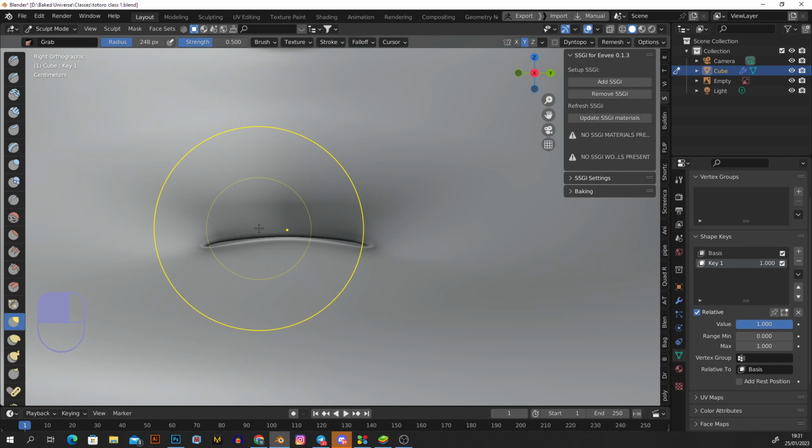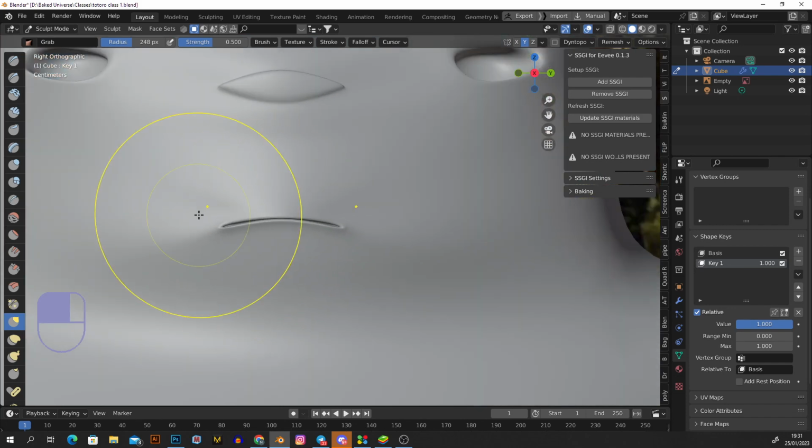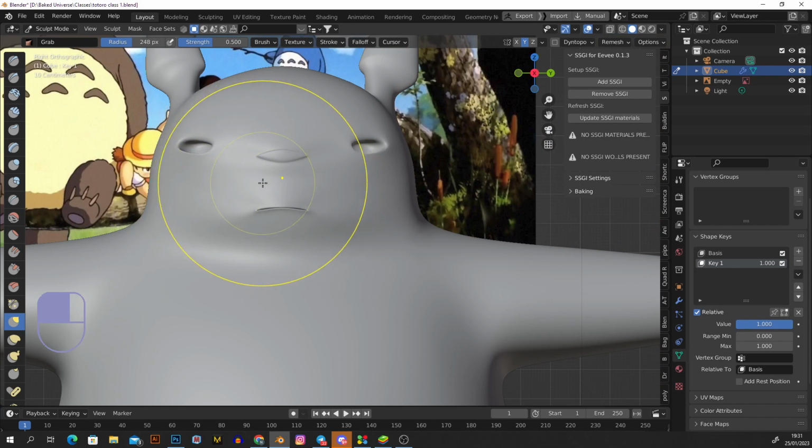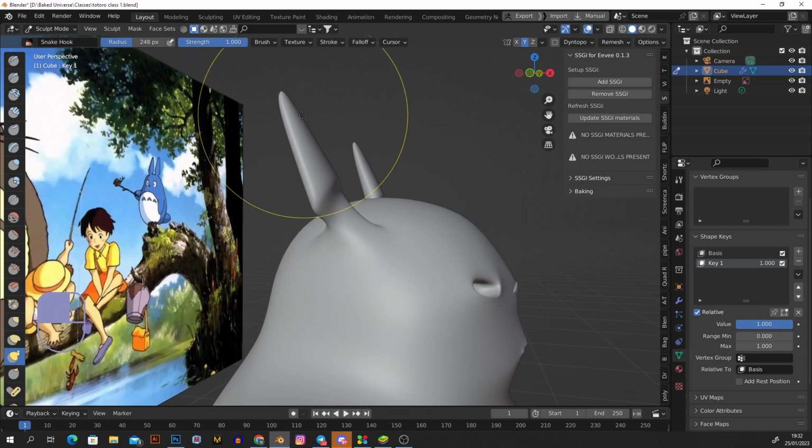Alright, to clear out your mask, press Alt M, and the mask is gone, and now you can just move your mouth into the position that you want. Right, very boring expression. I even want to move, for example, the ears a little bit, right? A boring look, I envision ears that are a bit more down. So I'm gonna select the snake hook right there, shortcut K as well. Going to go into side view a little bit and just move those ears down a little bit like that.